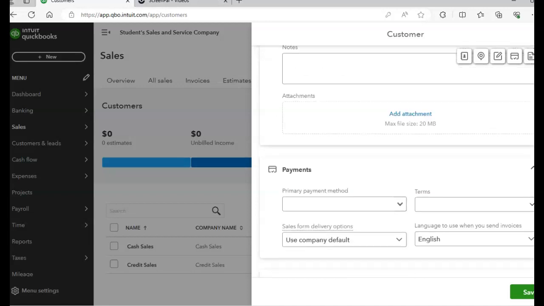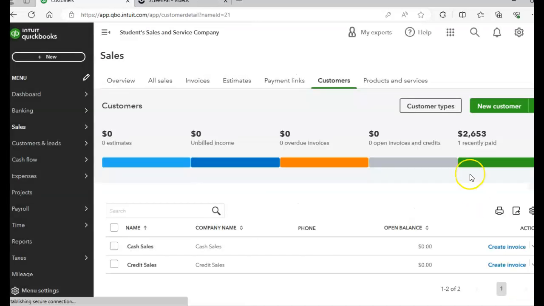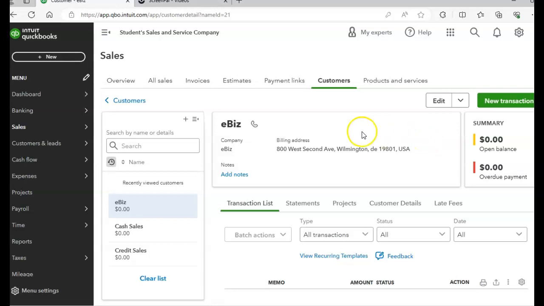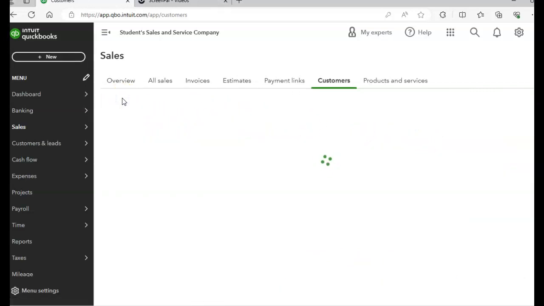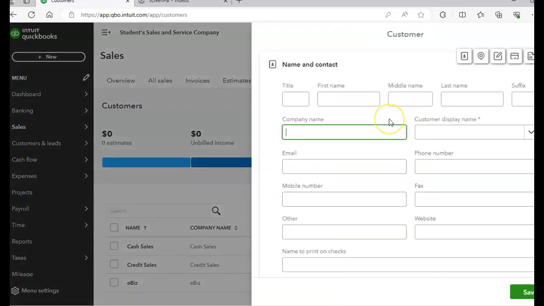We're going to add another customer. I'll click on the save button and then click on customers again and add a new customer. Now turn to page 219.